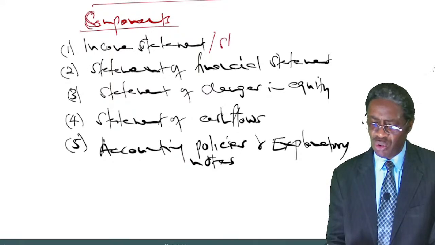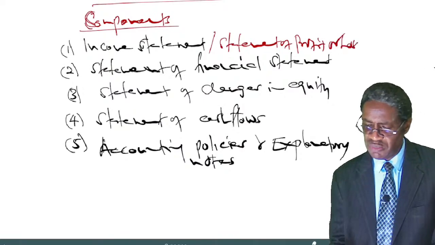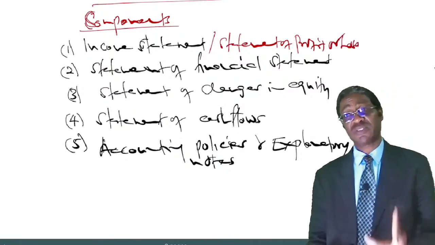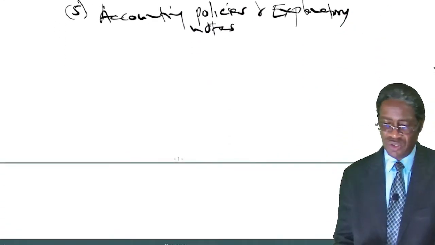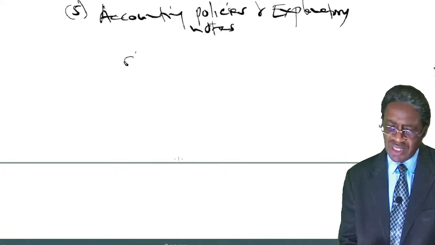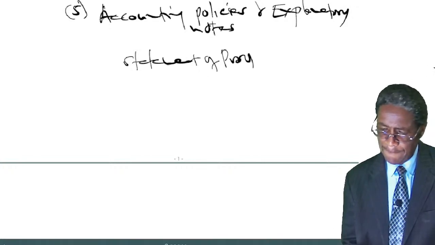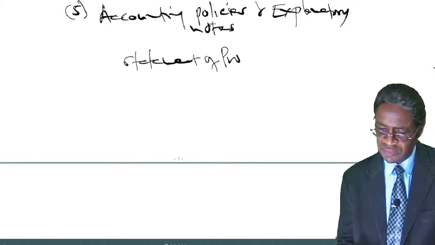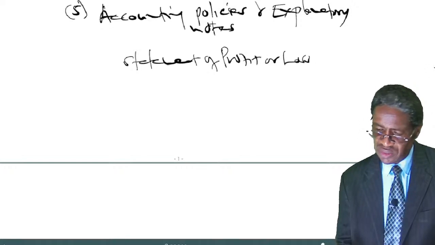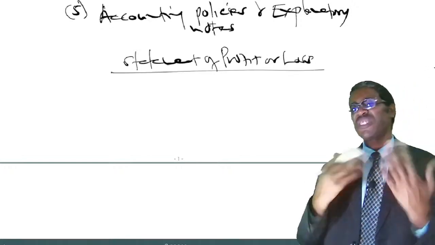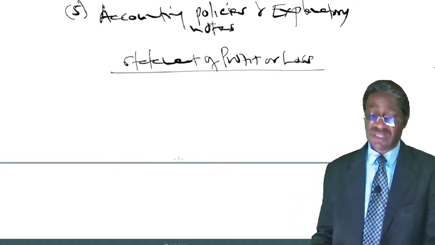We said it's also called statement of profit or loss. How do you prepare it? Let me start with it just to remind you. So when you are required to prepare a statement of profit or loss, this is what I've said. Some questions will call it income statement. Some questions will call it statement of comprehensive income, but it is the same concept.